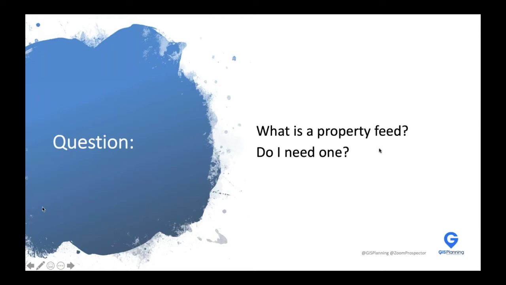Oh, perfect. Okay, so a property feed, no, it is not required. Every client is very different. And by the way, I am a former client. So I've been in the shoes of you economic developers running an organization and trying to figure out how to get my properties in there. So a property feed is a connection, if you will, that comes from another source. It can be a broker firm, it can be an MLS or a real estate association, or a third-party company like Resimplify or Catalyst. And the property automatically uploads into your application, so you don't need to enter the property information in on your own or have brokers do it directly.